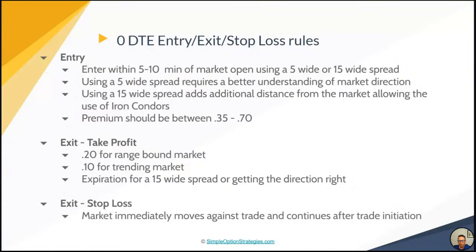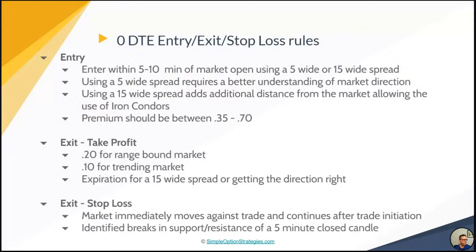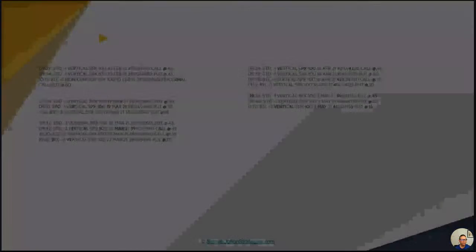Stop losses. Market moves immediately against you, and it's really aggressive. You can either get out or stick to your stop loss rules to get out. I use support and resistance, but once it gets to 2x or 3x the premium, then I'm going to close that trade, regardless, just because I don't want to take a large loss. Okay. And I do identify support and resistance when I trade, just because I like to know where I have the support or resistance that can save me or get me into trouble. And so I do review that regularly. Okay. Got a slide here that got stuck. Let's move on here.